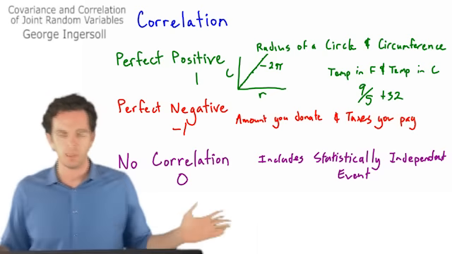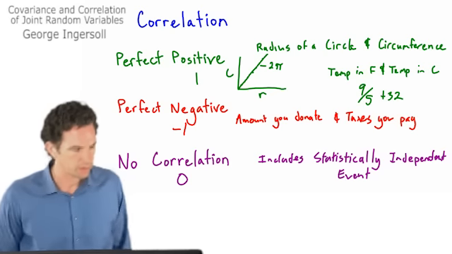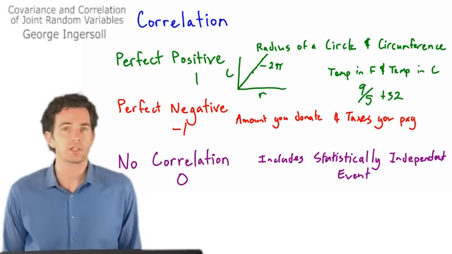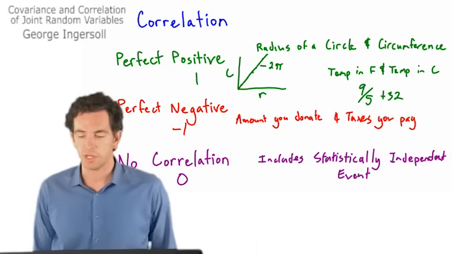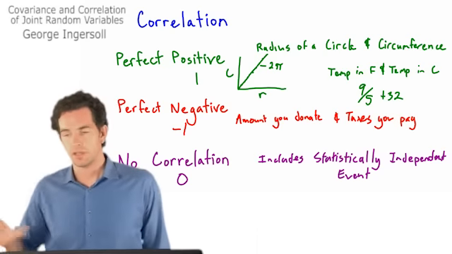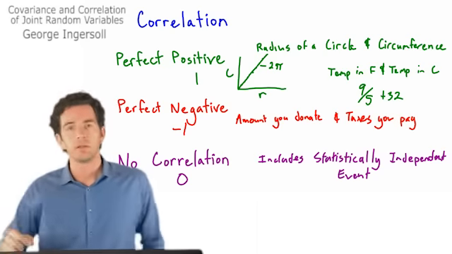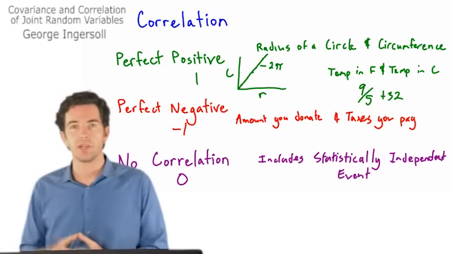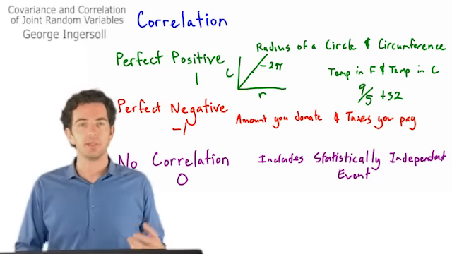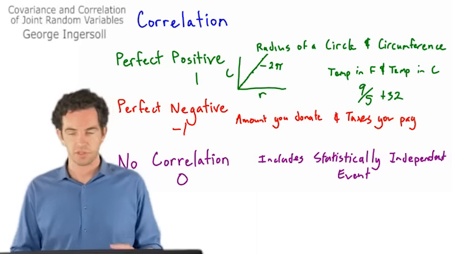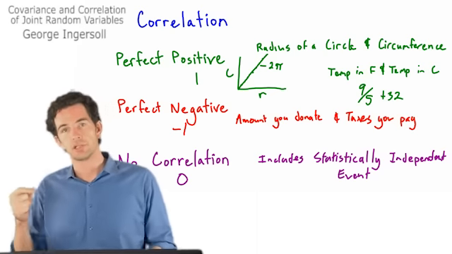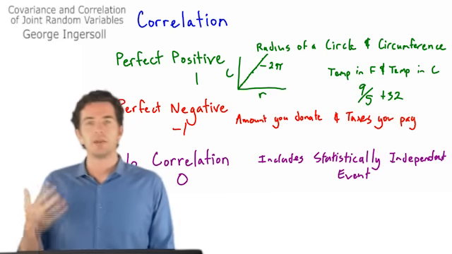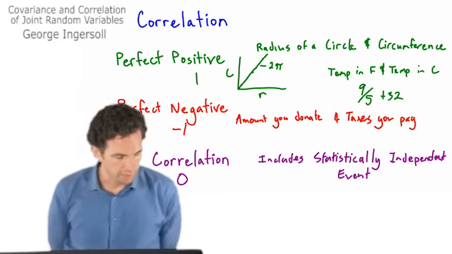So examples would be the performance of the New York Stock Exchange versus the performance of an individual stock. There's going to be some relationship with most stocks, though not every stock. As the New York Stock Exchange goes up, individual stocks are going to rise as well. There are examples of stocks that have a negative association, but again, it's not going to be a perfectly negative association. So some stocks tend to go up as the New York Stock Exchange goes down, and go down when it goes up. But again, not a perfect relationship in either case.